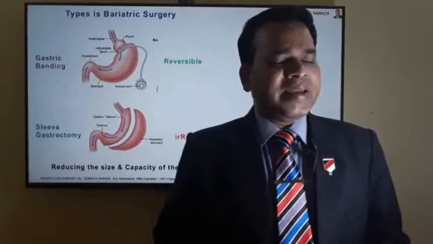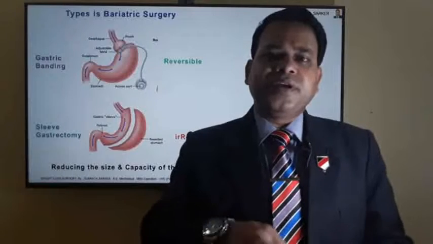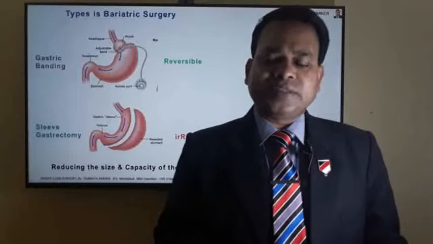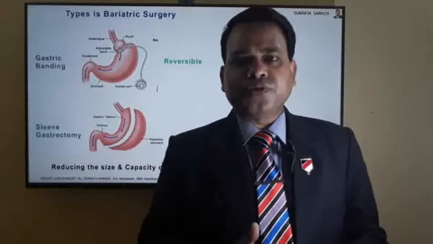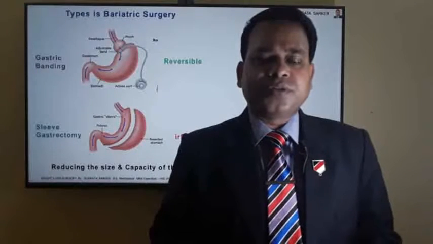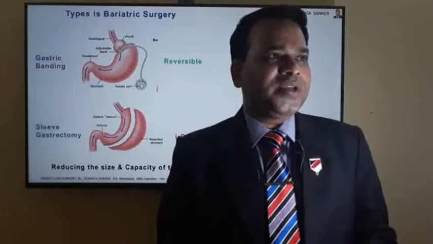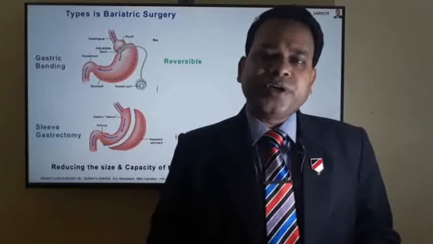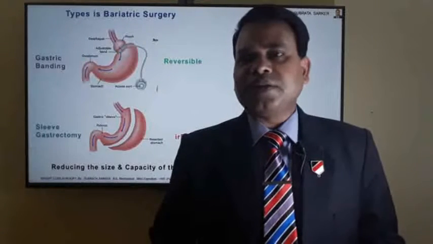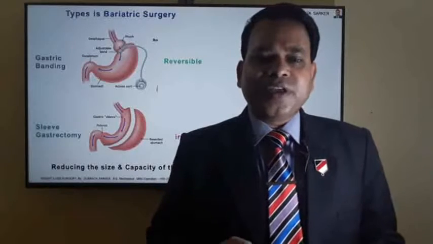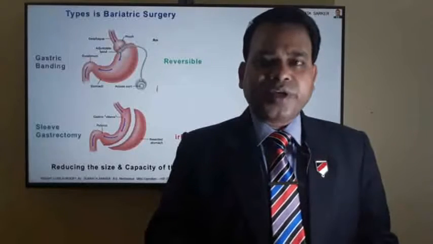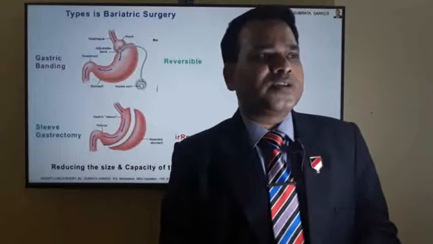Gastric banding is basically a band that locks some portion of your stomach, like a knot, so that the net volume of the stomach will be reduced. This is one way of weight loss surgery. It is also reversible. If the patient doesn't feel well, they can remove the band and get back their original stomach. But this is not very effective, as doctors and statistics say. It doesn't give good results. Very few get effective weight loss.